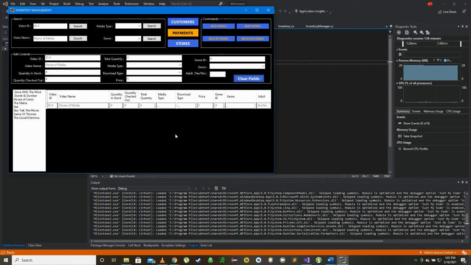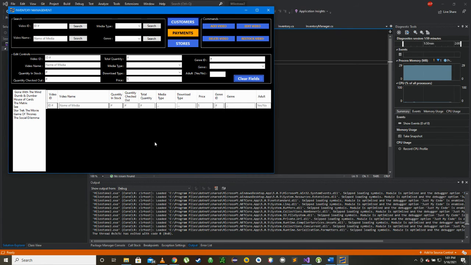And I think that's it. Let me check real quick to see if there's one other thing. Yeah, that covers it. So we can search, we can go to different forms, we can add, we can restock, we can delete, and the edit is kind of weird. I tried to get that to work. The things that were added in this were that we can search by 4 different things instead of just 2, and they all work correctly. We can also go to all of the forms. So those were the things added.